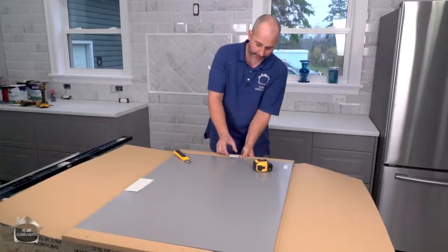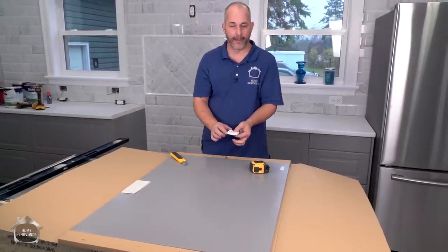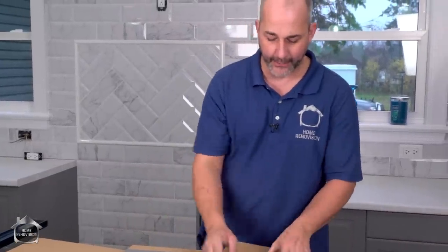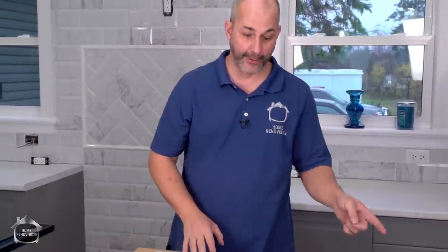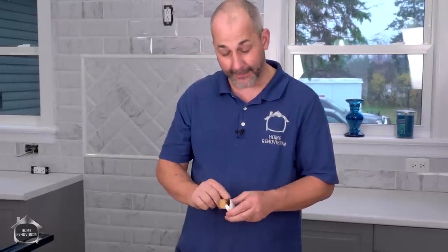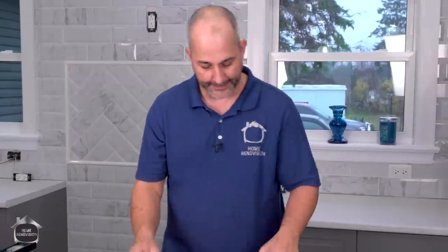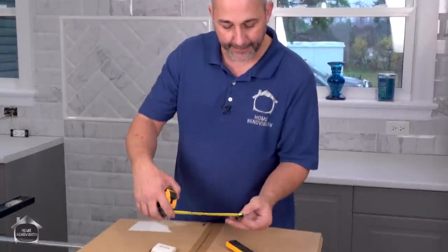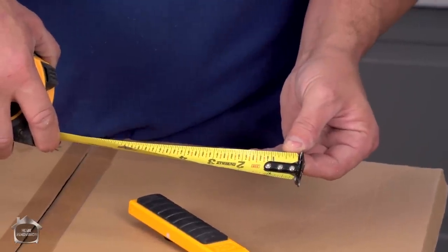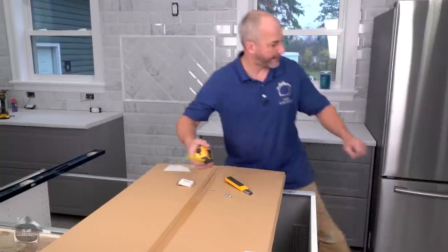But there's a little box right here. Always save the box, because this is custom size screws for attaching the panel to the cabinets. If you go to the hardware store and you buy cabinet screws, they're going to come at 1 1/4 inch long. Now, get ready for this. This screw is 1 1/8. All right? And the difference is this.